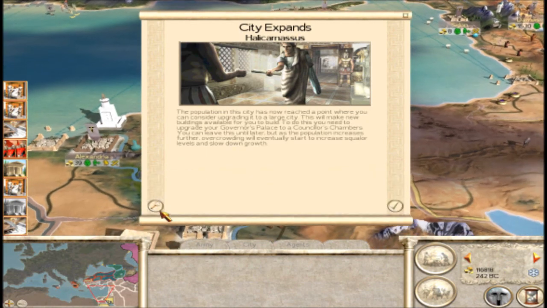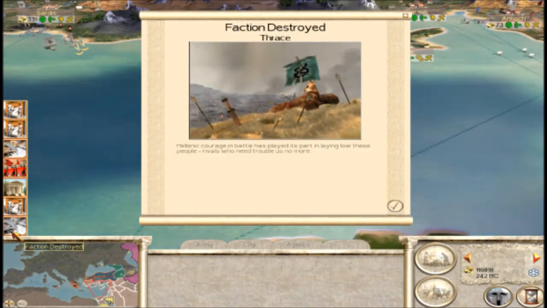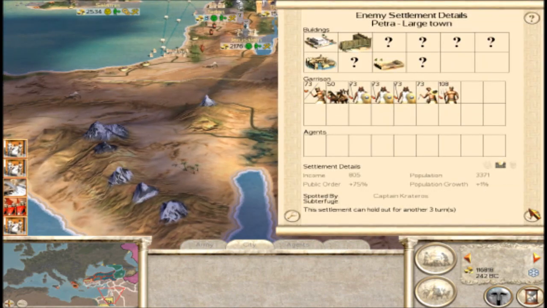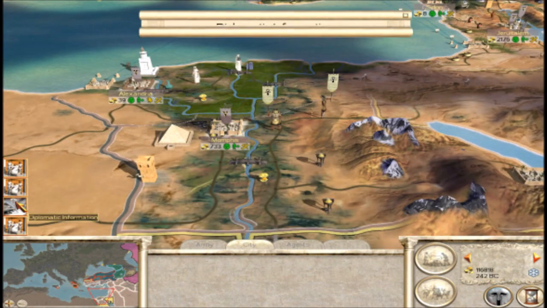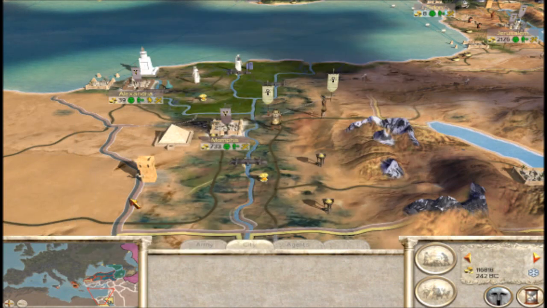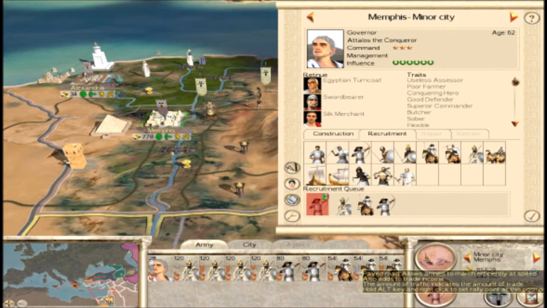So both sieges have been lifted. Alcanarsis is expanding. I already got that. Thrace has been destroyed. Not a big deal. I'm gonna lead that siege in a little bit. Commanders. Bunch of stuff for no reason. This is like my golden army here. I want to give them more XP. I don't know how. I want a gold one. We got a lot of silver. Let's see. I'm gonna make an archer unit, a phalanx unit, and another archer unit to bolster up my army.